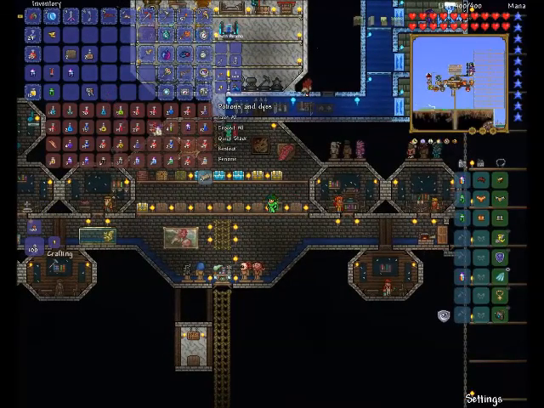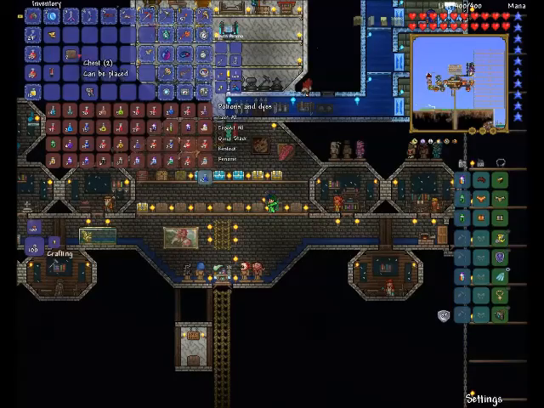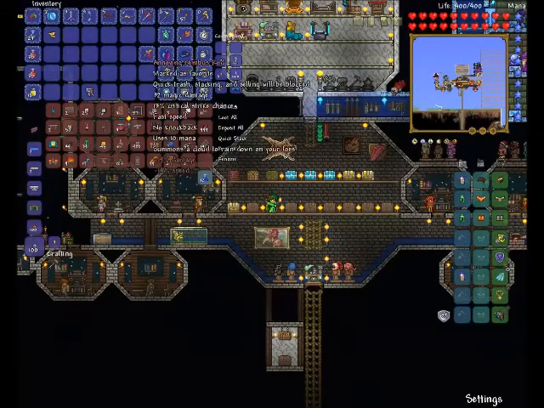Here we can put these. Should probably get. Man, we don't really have too much stuff. We don't need these since we have wings. Can this go in there? Yeah, it can. Okay, we'll just eat this. And we can get rid of these. And go into blocks right here. This in here. This in here.